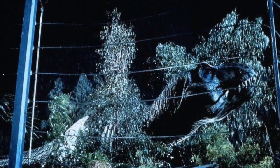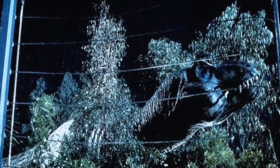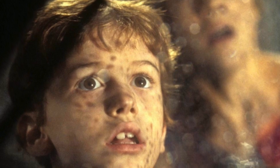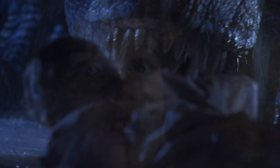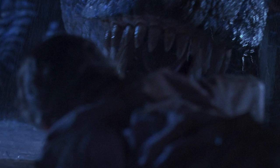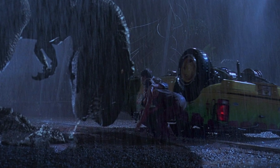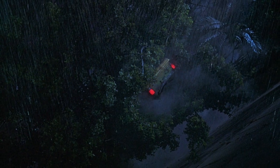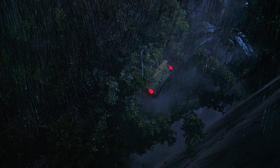When we reach the Tyrannosaur paddock, the sequence has such an amazing build-up with the water ripples and silent score. The look of terror on the characters' faces says it all as we are introduced to the tyrant lizard itself as it manages to break free from its containment area and wreak havoc on the tour vehicle with the kids inside. Not to mention the fantastic callback to the beginning of the film when Grant informs us about the Rex's lack of sight, only to be outsmarted by it as it knocks them off of their feet and forces them to move, before plummeting Timmy off of the cliff into the foliage below, showing us that no one is safe.